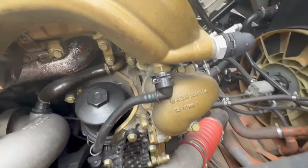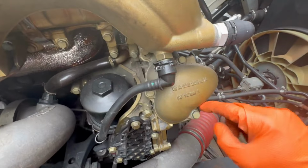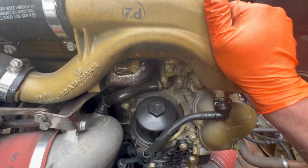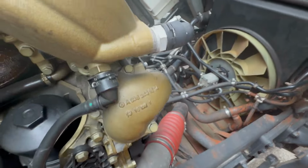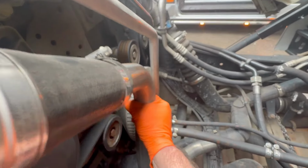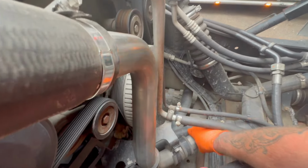Now then, come around to the other side. So I think the issue is going to be what this lad here said. Thermostat switch behind this housing here, yeah? So that thermostat housing there's warmish. The gearbox pipes are hot. That's the coolant pipes going to the gearbox, yeah? And they feed in and go into the thermostats. That pipe's not even warm. That pipe's freezing cold. That pipe's cold. So I think that's the issue there.